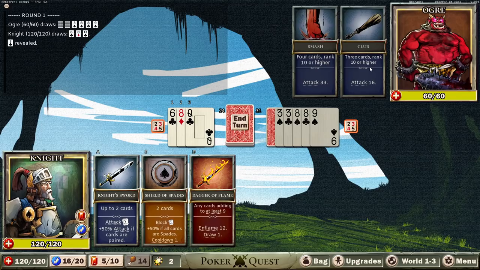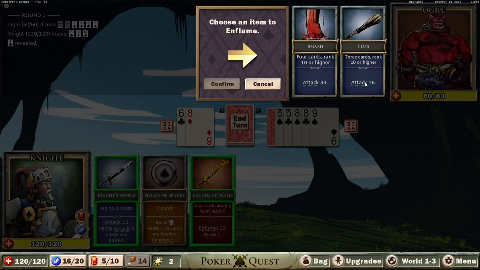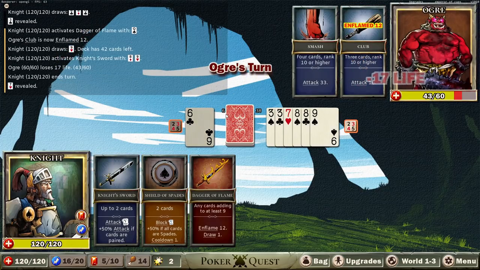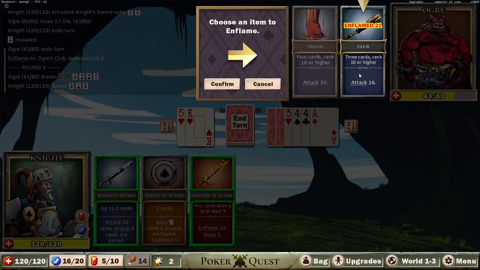3 cards rank 10 or higher. Not happening. Just straight up, it's not happening. So what we can do is drop in the queen, and it's free. We'll want to do the cheaper one there. And then blast them. All right. Well, it's possible. It's certainly possible. You've got it. What is this? Yep, it's a pair. That's right. So we shall dagger flame once more.